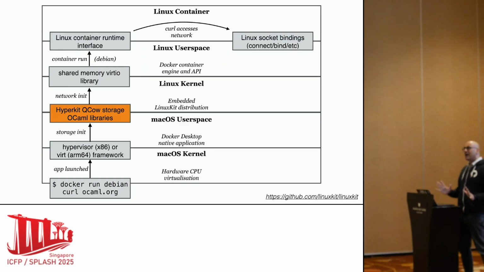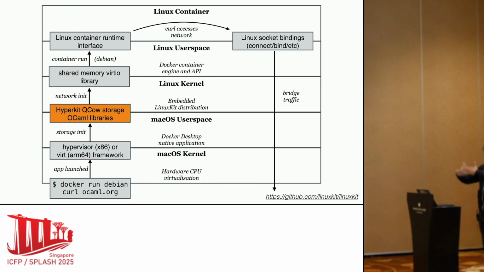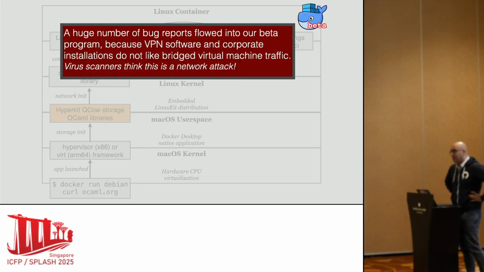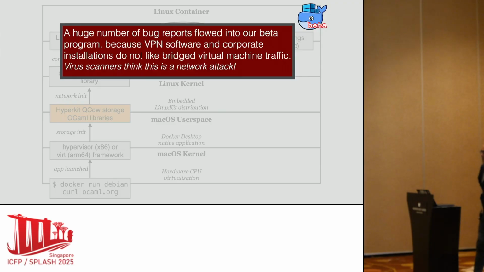And from there, life is good, right? In theory, you should be able to simply move forward and then bridge traffic to the outside world. And you do this by taking all the traffic that comes from Linux and just copying it and sending it over your host network, and everything should be fine, right? But then we released this, and we got maybe 10,000 bug reports in the first hour. There were a lot of users on GitHub, and my GitHub notifications haven't really recovered since.